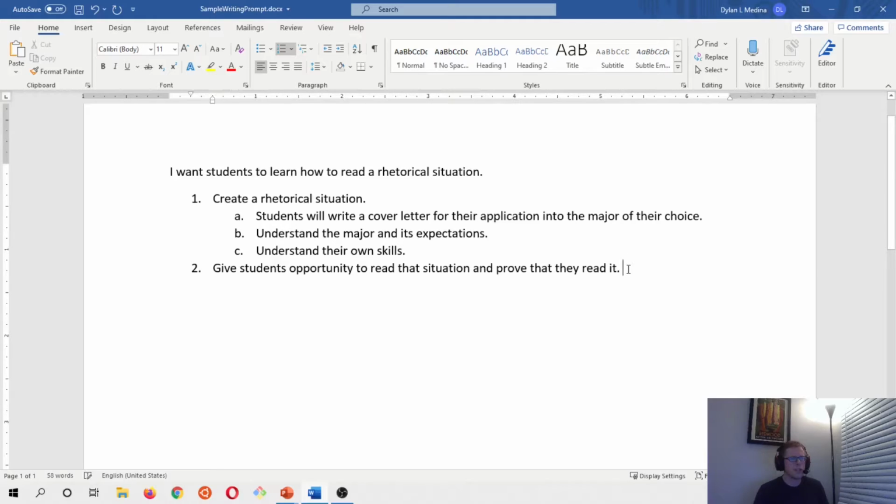Now, do they necessarily need to write the entire cover letter? Not necessarily, because I'm not assessing their ability to write cover letters. I'm assessing their ability to read the rhetorical situation. So it would be sufficient for them to just analyze the rhetorical situation and report on it. So that's what I'm going to have them do because this is a small assignment. I don't want them to go through the whole process. Perhaps this is the first assignment in a sequence that will lead up to a cover letter. That might be the case. But for now, we'll just say that this is an assessment of the rhetorical situation.